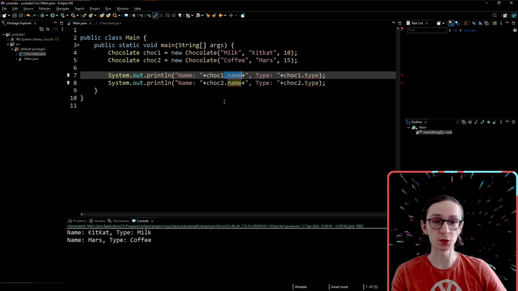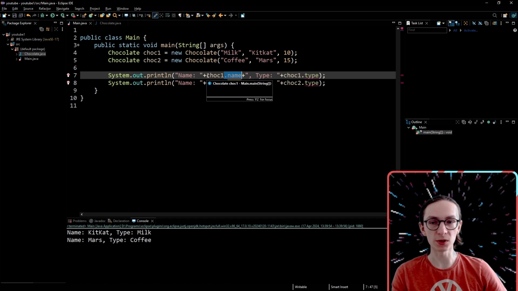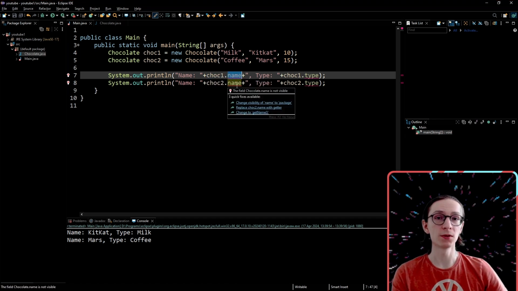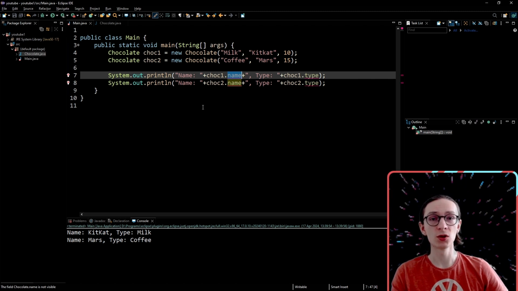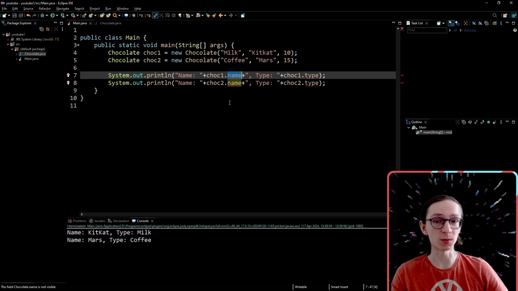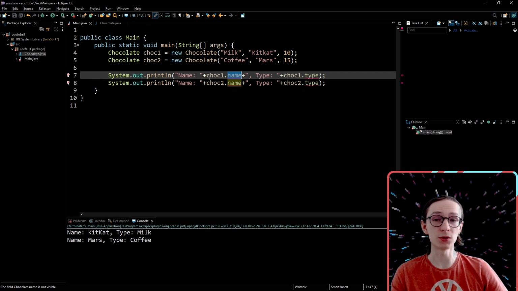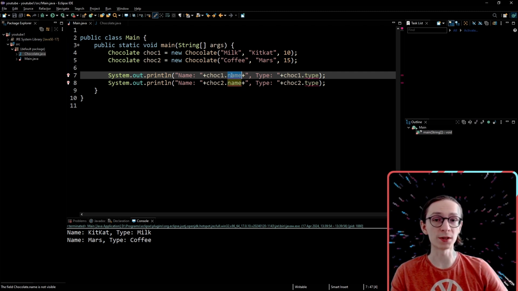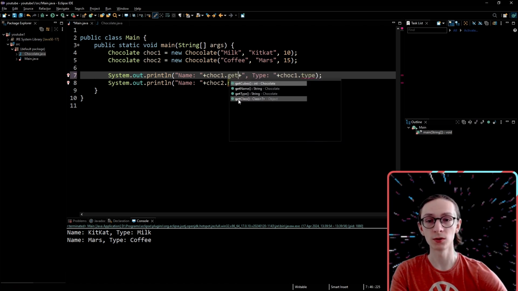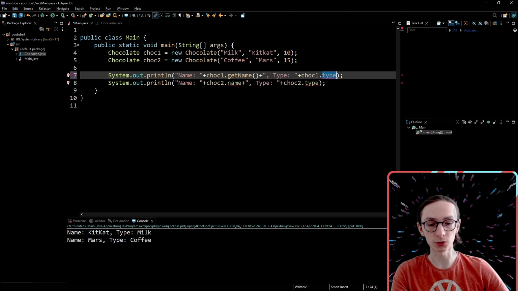So let's get back to our main function now, and let's replace our direct access to the attribute with our method. But the methods have to be called from the object itself so that Java knows which objects we're talking about. To do that, you simply use the name of the object, just like we did before when accessing its attributes. So it's going to be chalk.getName, chalk.getType.